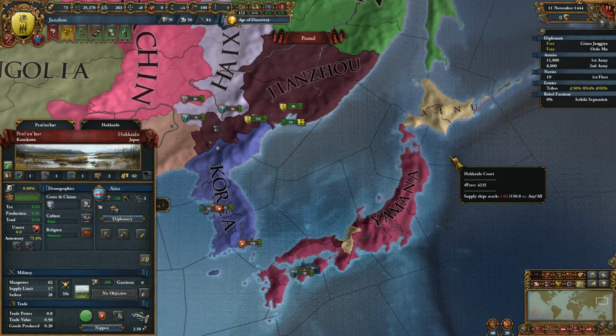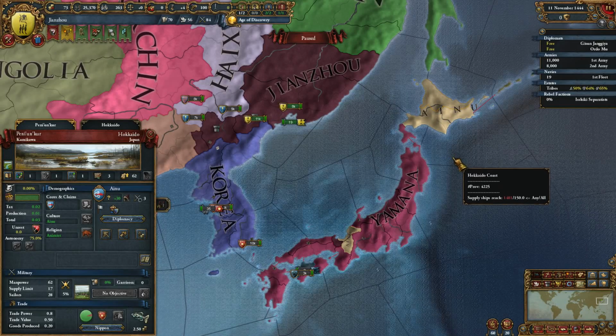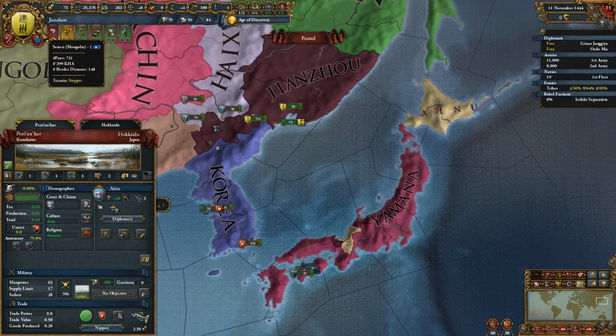Hello and welcome to the Developer Explains the Fall of Kyoto Infinite Monarch Point Generation Exploit.